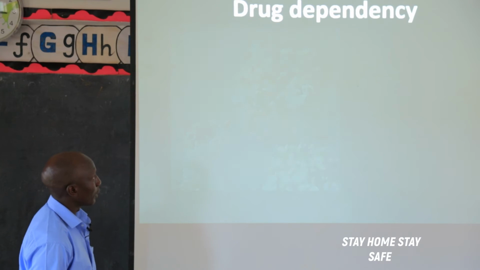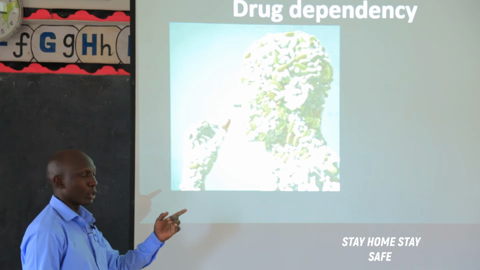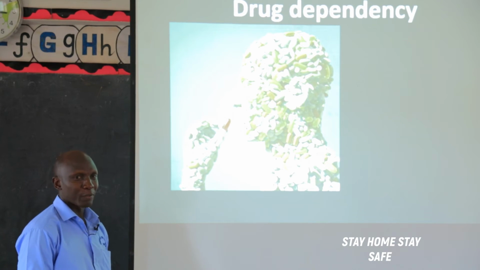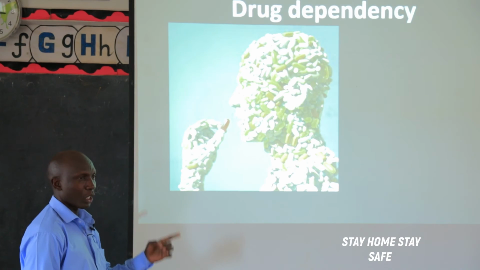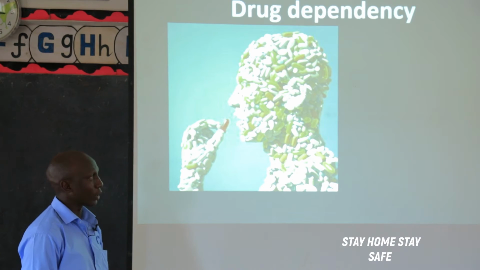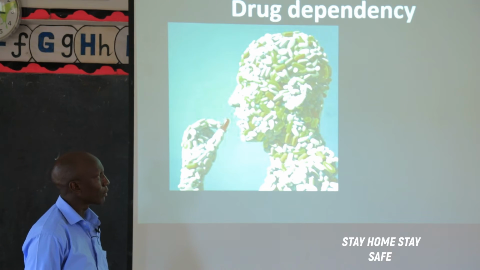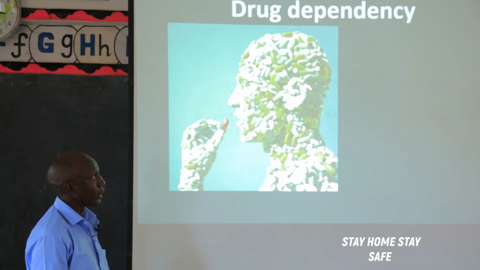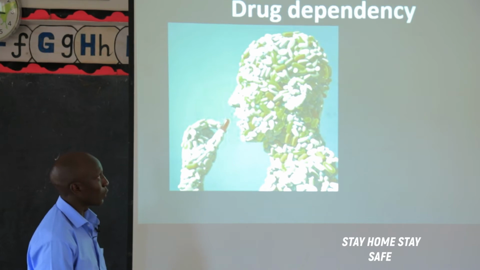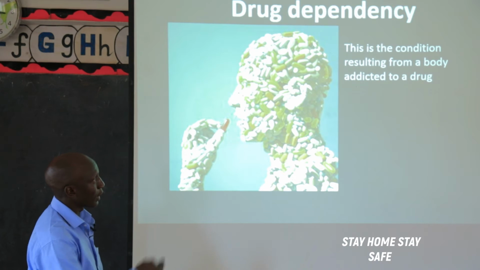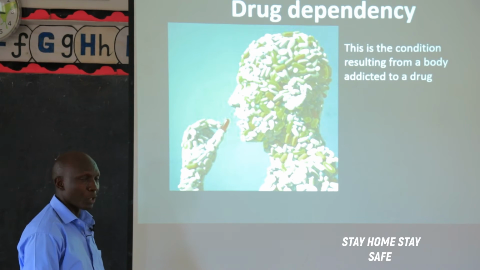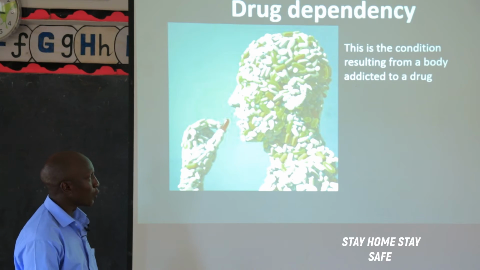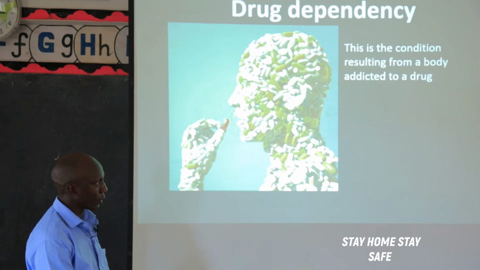So, fine children, you can see here, your body becomes full of drugs only. If you depend on drugs for normal function of your body, then you are going to become a pharmacy, you are going to become a hospital. Can you imagine a body full of drugs like this? For everything, you take a drug. Now, that's going to be a problem. That's called drug dependency. Then, we are writing that that's a condition resulting from a body addicted to a drug. Your body cannot do anything unless it has taken a particular drug. And that's very harmful, we shall see later on.